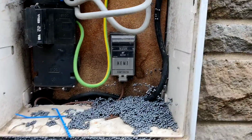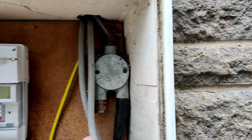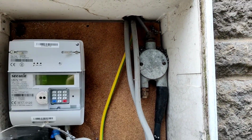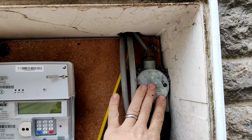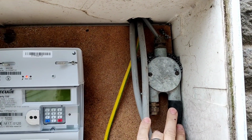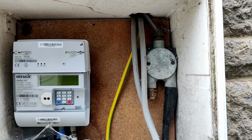So what we're going to do, we're going to disconnect this twin and earth here, and then we're going to split the tails here and install this SWA on its own board, effectively making the garage its own installation. There is no interference with the house, because at the minute this house is protected by one RCD, which means if there's any sort of fault you're going to lose everything, including the car.